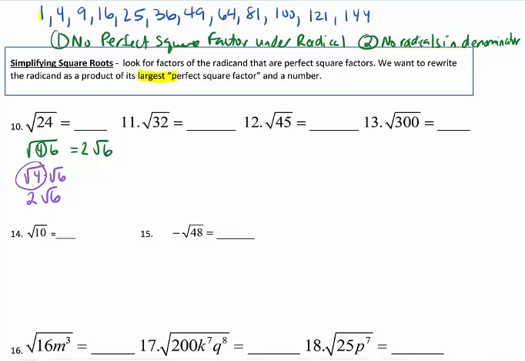Going to number eleven, I want you to stop and think about it. What is the perfect square that goes into thirty-two? Big trap here. Most of y'all will say four, but four is not the biggest perfect square, the largest perfect square. This is where you've got to be careful, especially with the number four. Always double check if sixteen goes into it. That's probably one of the most common ones we miss. So this would be sixteen times two. The square root of sixteen, four comes out, and again we leave it as a product.